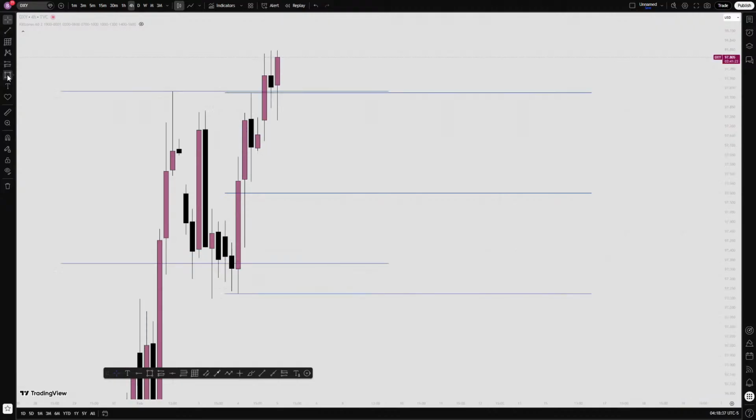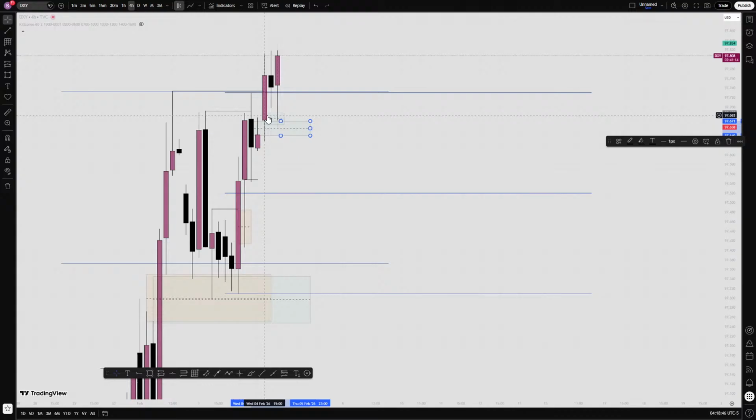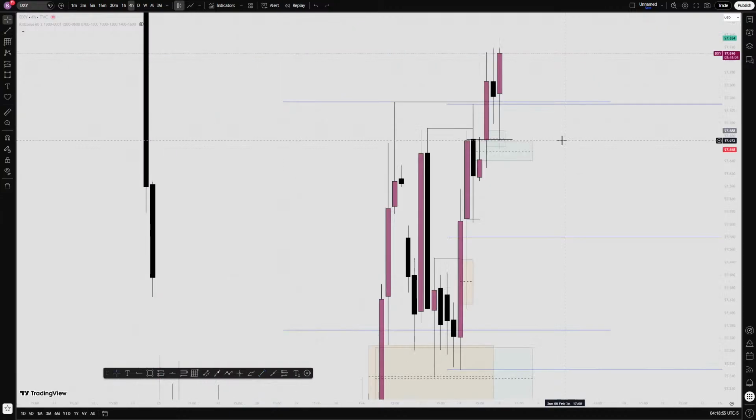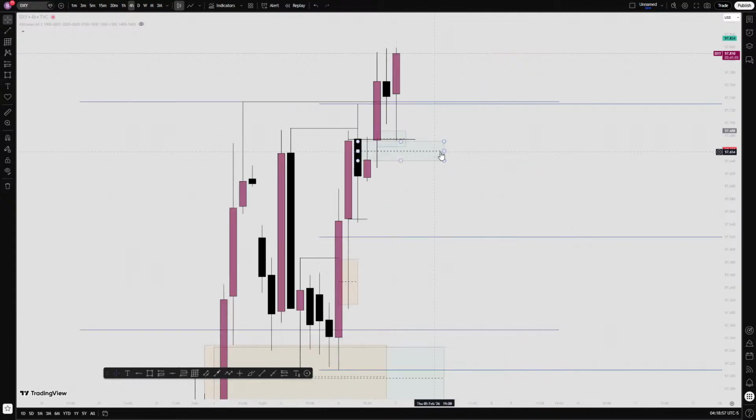Do you see it? We have the fair value gap and also volume imbalance. So this is volume imbalance. I will also have a fair value gap here. And if you look at it, it has another block. So this makes this order block a high probability. Let me remove this. You see we have this order block and also this fair value gap here. There's a fair value gap here. So I was expecting price to come inside and take out the liquidity above.